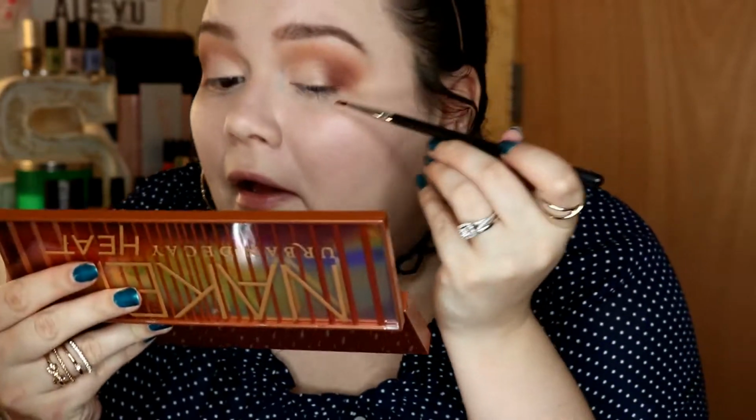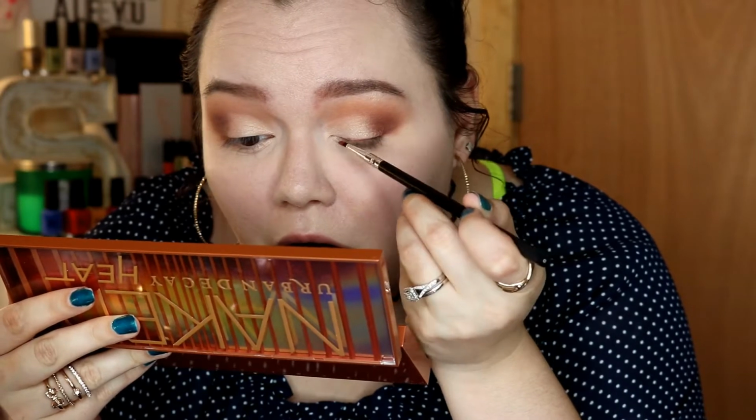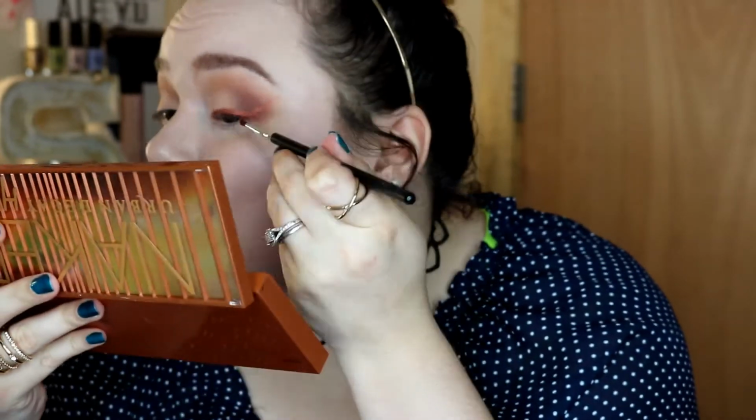I'm going to use a little angled brush and I am going to mix the shades Dirty Talk and Scorch together, and I'm gonna bring it down and I'm gonna do a wing with this. I'm gonna take the shades Sauced and Low Blow on. Now I'm gonna mix the shades He Devil, Cayenne, and En Fuego.